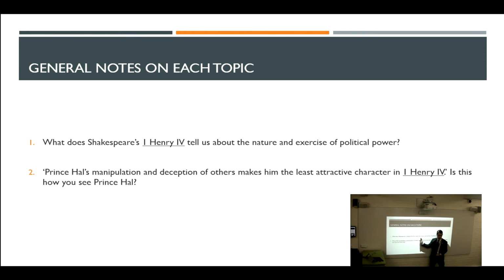Okay, now that was one part he had to deal with. And then some people forgot this bit, which was whether or not this makes him attractive. Whether he's the least attractive character. There were a couple of different ways you could have gone about this. Some people actually talked about who was the least attractive character. That's great, it's fine, you can do that. Some people talked about where he was in terms of his attractiveness. I think that was really good.